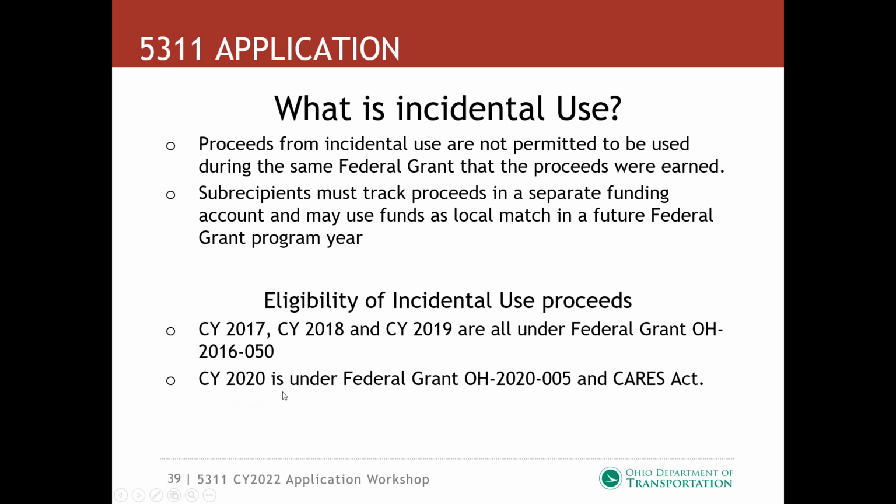So under the calendar year 2020 grant that was extended to the end of 21, it was federal grant 2020-005. So any sold maintenance, for example, that was performed and had program income from that under that grant program cannot be used when your invoice is matching funds in the same year that it was earned.